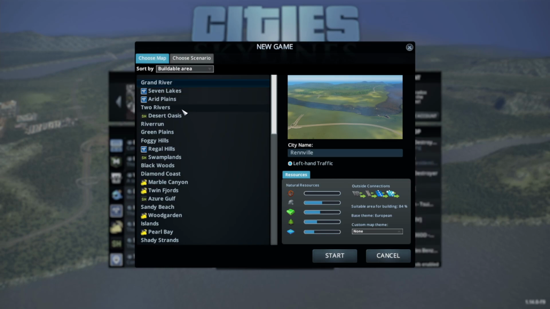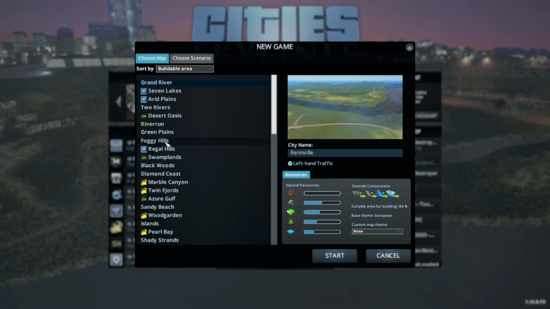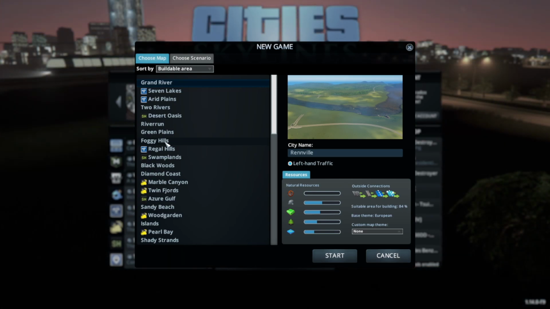Now, the first thing I want to do, of course, with Cities: Skylines is introduce it. So it's going to be a new city. I'm going to abandon my old one since that one's a bit of a mess and I think it's going to take a fair bit to fix up. But I'm going to try and approach this a little bit differently.